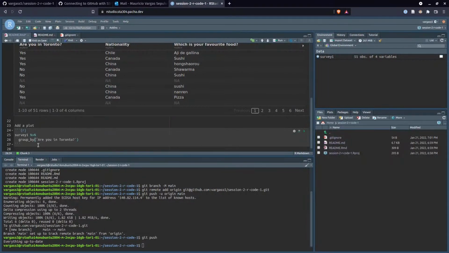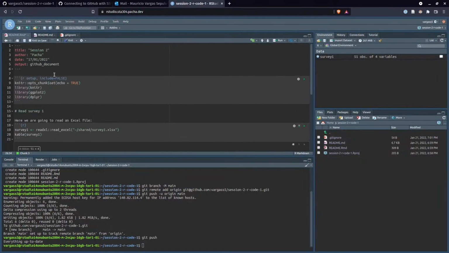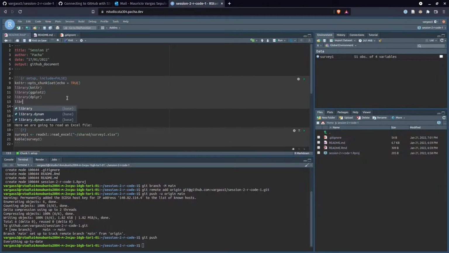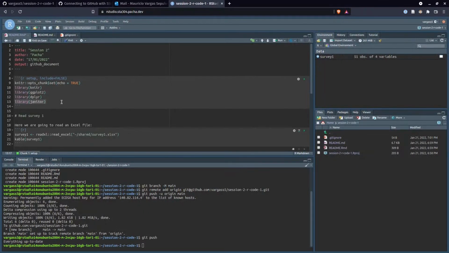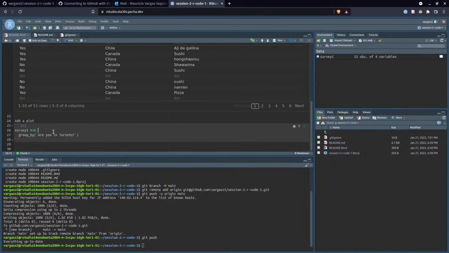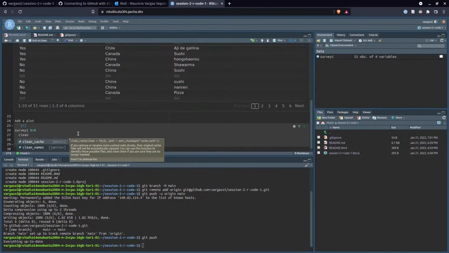Okay, or to simplify this, I can load a package that's already configured on this RStudio server instance. Okay, so you don't need to install packages. That's the advantage of using this RStudio server instance. Okay, and with janitor I can run clean names.